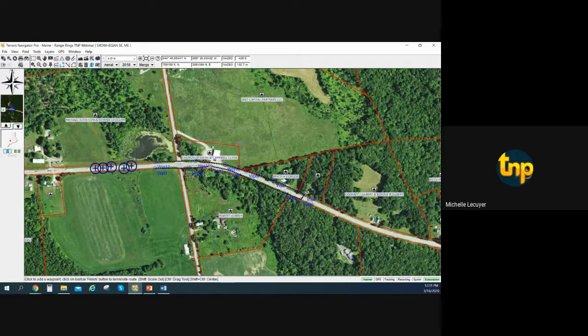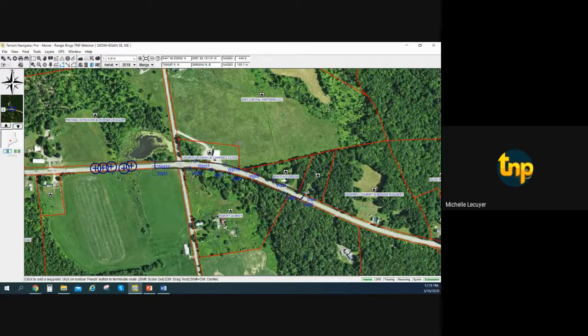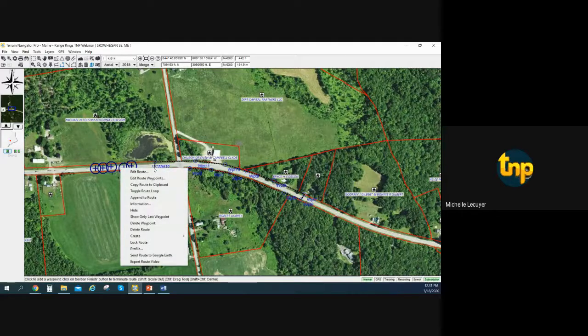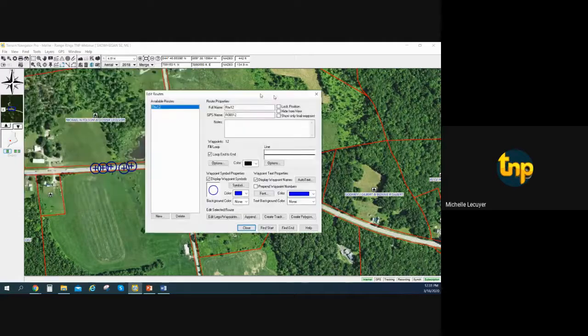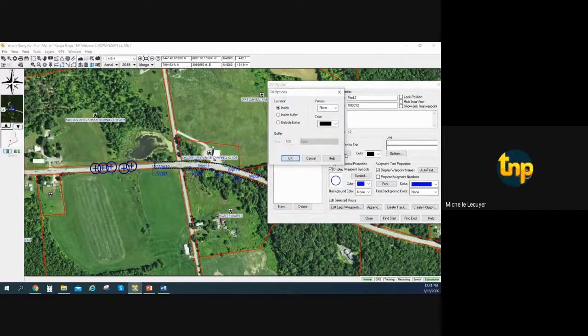So you create a route on both edges of the stream. We're going to take the route and loop it so that it effectively becomes a polygon. We're going to edit that route, and instead of having it looped end to end, we're going to choose options. We're going to choose an outside buffer of 50 feet.